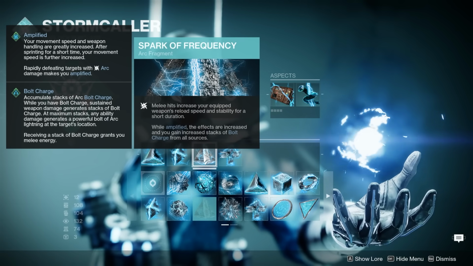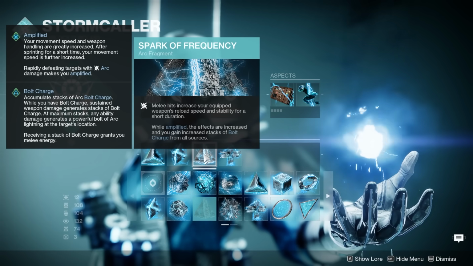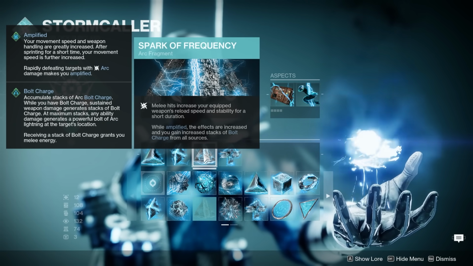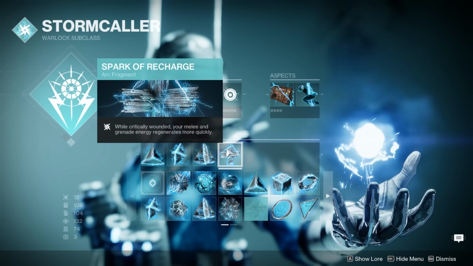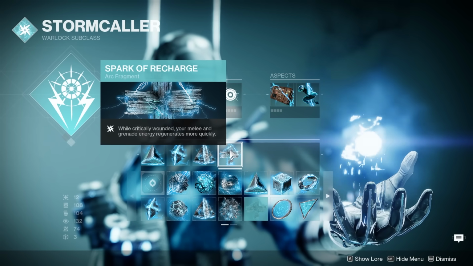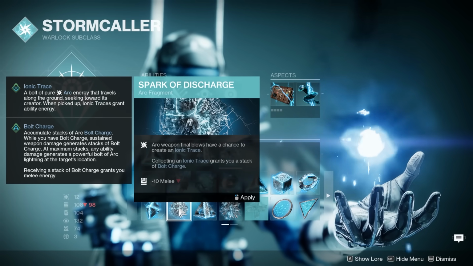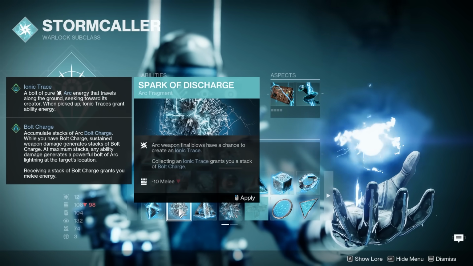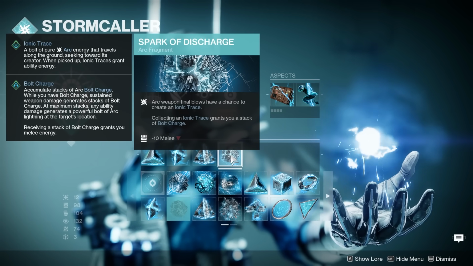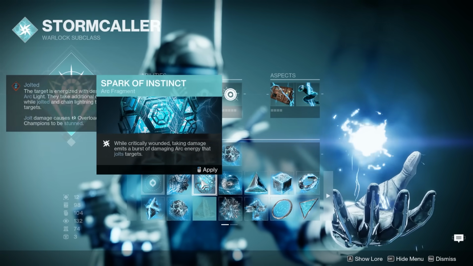Then we have Spark of Frequency to boost our Bolt Charge capabilities, since the artifact's main thing is bolt charge related. And then I was just trying Spark of Recharge for a couple of things because I did find myself critically wounded a decent amount in the Lawless Frontiers. But the fragment that I was using on the other build was Spark of Discharge. Collecting an Ionic Trace gives you a stack of bolt charge, and arc weapon kills have a chance to create an Ionic Trace.